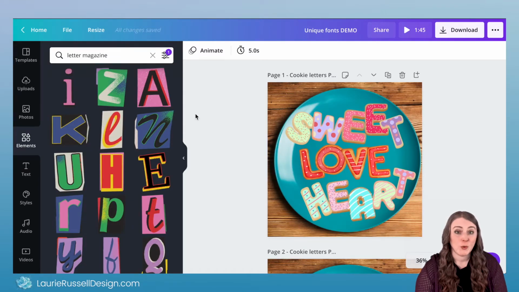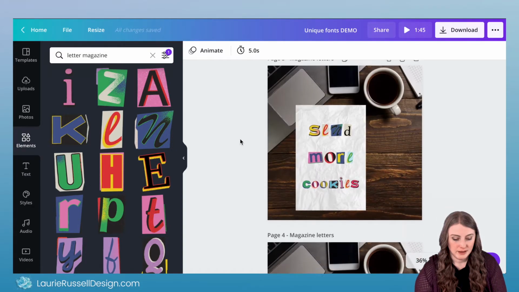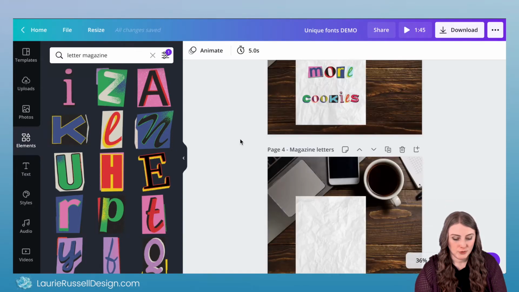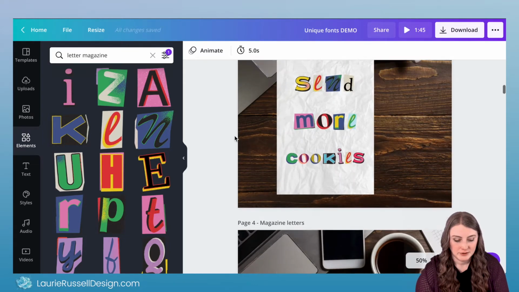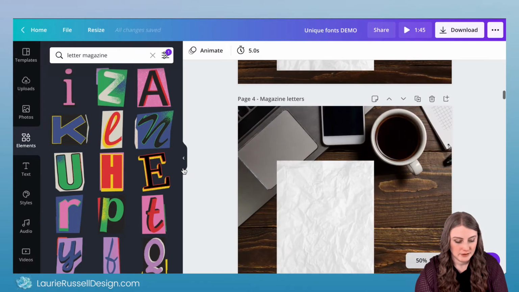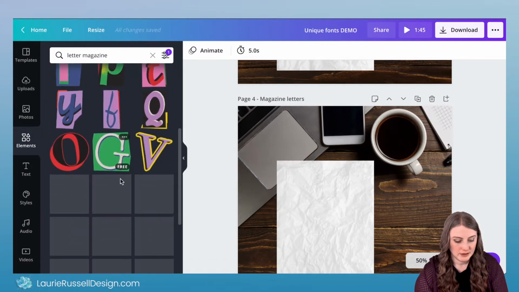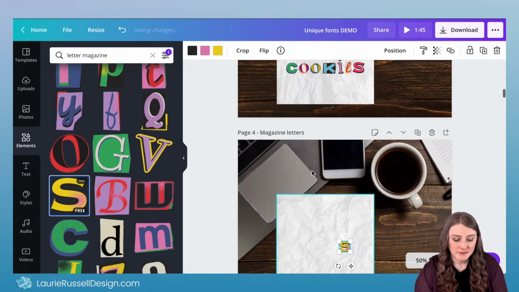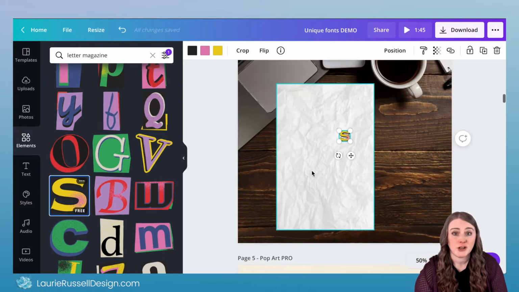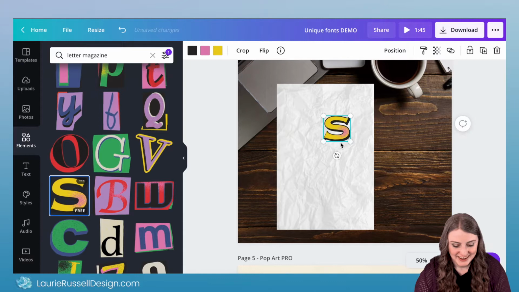Okay, so those are going to come up, and basically we are going to just, again, build this letter by letter. And I believe these ones again are ones that we can change the colors on. So if you have a particular color palette that you're going for your cookie ransom note, you can do that.